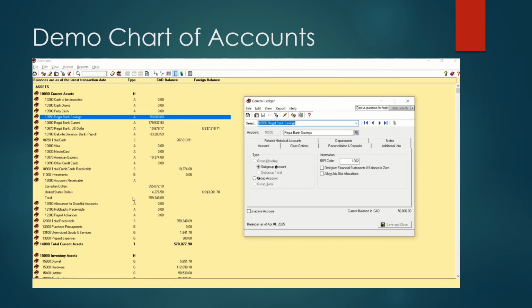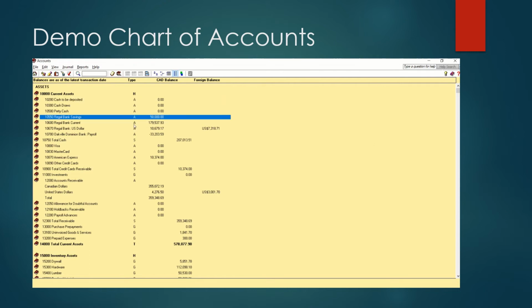Then we can see there are two different types of accounts that we have: the subgroup account and the group account. The subgroup account is labeled with an A. The group account is labeled with a G. You can see for cash, all of these accounts are A's because we have a subtotal for total cash. If we scroll down to investments, however, this particular company only has one investment, so it's a G account because they don't have many that need to be subtotaled. If you were to look at the trial balance, you would see that there's no subtotal. It's just one balance for all the investments.